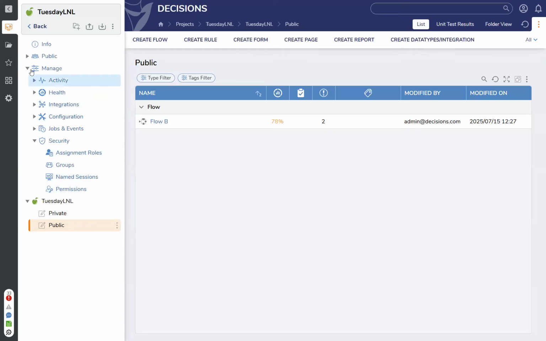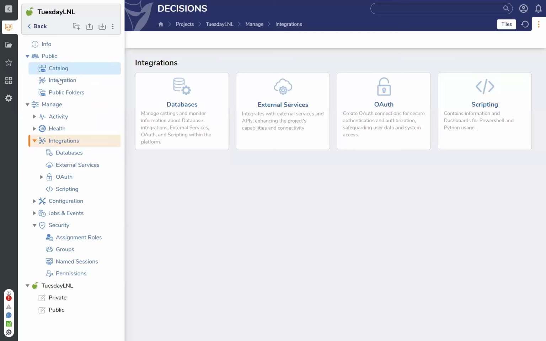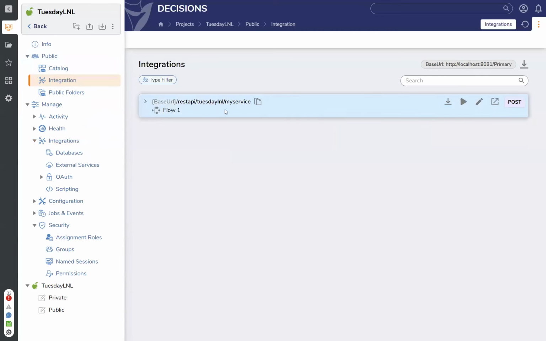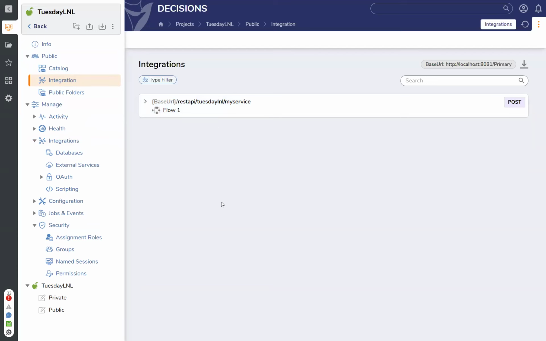And if you want to view all your integrations, I think you can do that right over here. Or is that public? It's the public integration. Yeah, this is the only one we've made public to the users so far. So you can view that here. That's the expected input and output of that. So if you want to see all the integrations you've got set up, you can navigate to here under public.